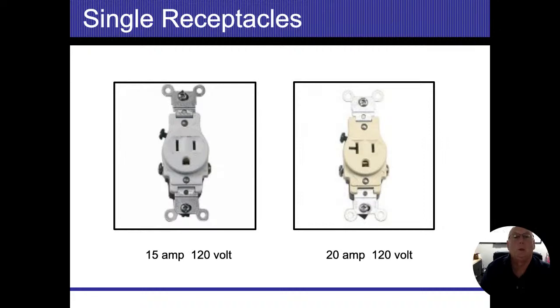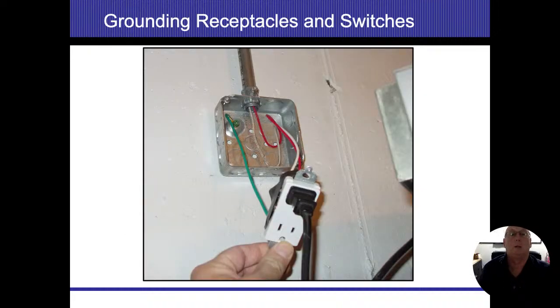All right. So again, these are just single dedicated outlets. So the one on the left is going to be our 15 amp. The one on the right will be our 20 amp, and only because we have that horizontal plug. This is probably about the safest way to put a plug on there. What is missing is the actual cover plate that holds the actual outlet itself.